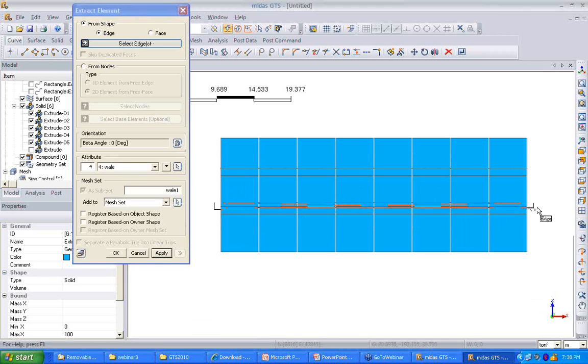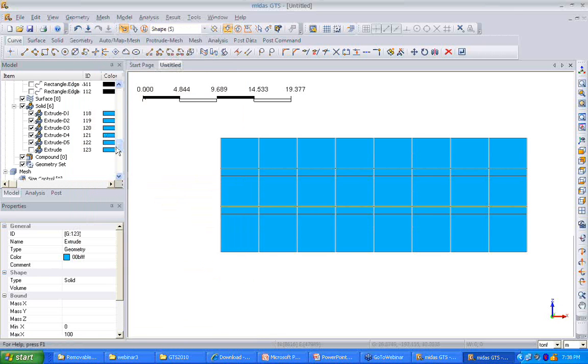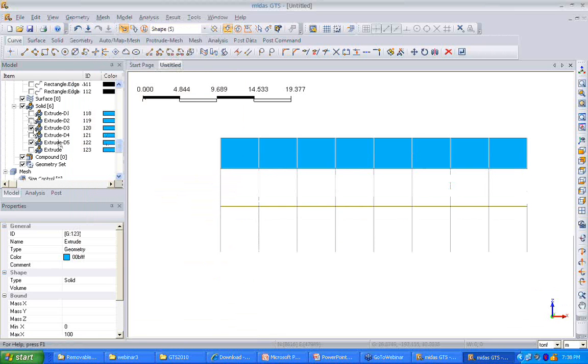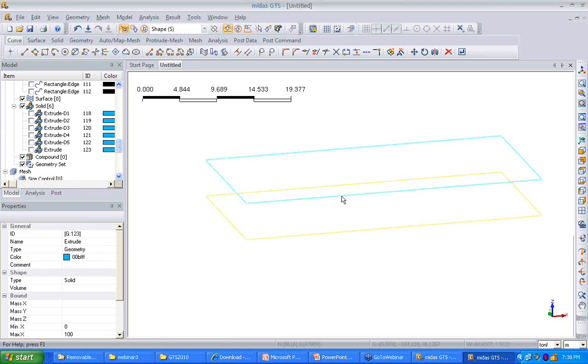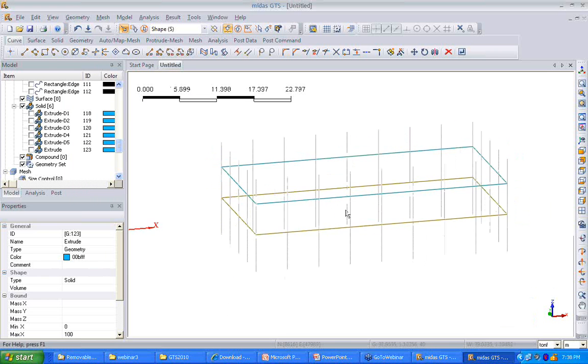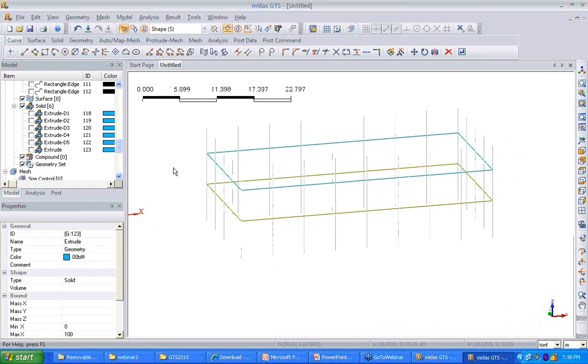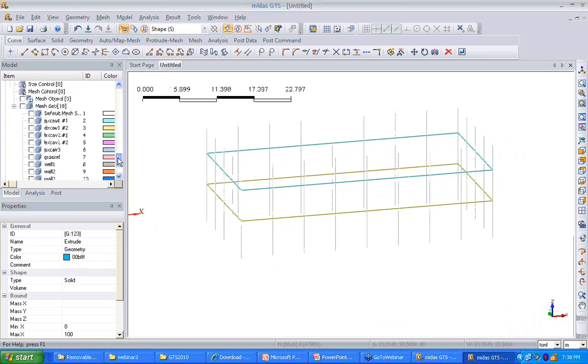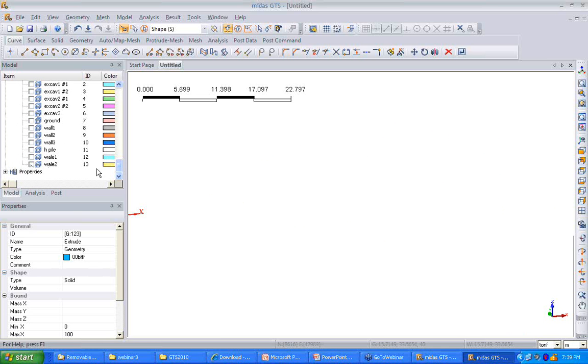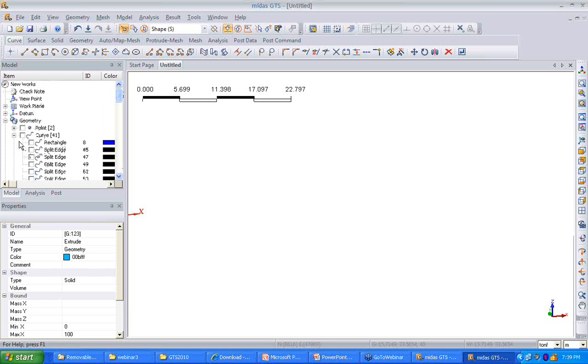Similarly, we have whale 2 at a depth of 9 meters, which will be activated after excavation 2. So let's see again. We have created the whales and the piles by extracting from the already meshed solids. Lastly, we need to create the strut elements.